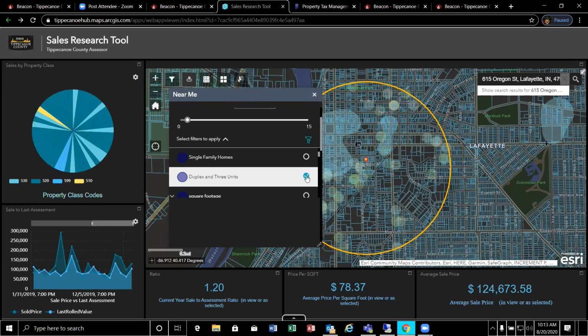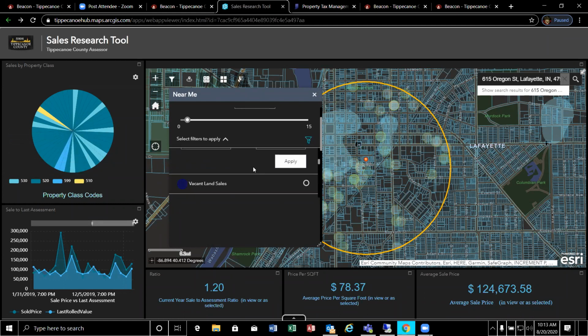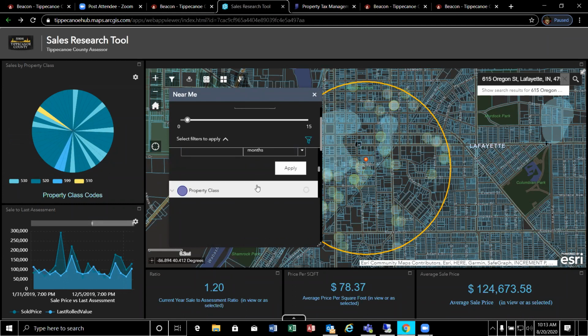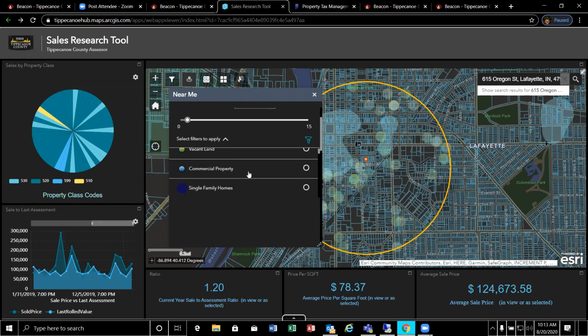So that's getting us down to, I don't know why we still got a 510 in there. Might be some indicator that there's another unit or something. But the rest of these you can see are 520s, 530s, which are 3 units, and 599s, which are sort of like other multifamily properties that aren't necessarily 3 units or 2 units. I've got some other ones here. We can also check the square footages, sale date, again, a specific property class, and the ones that I've built in.